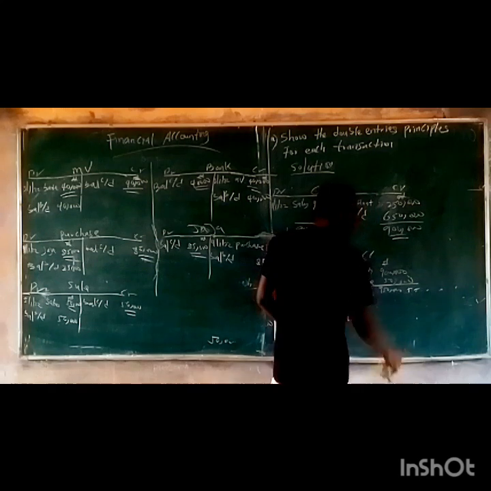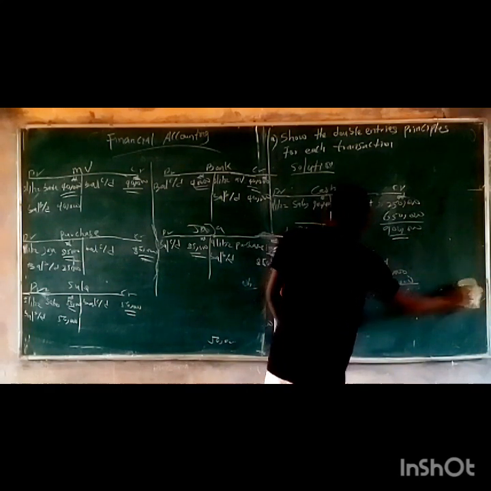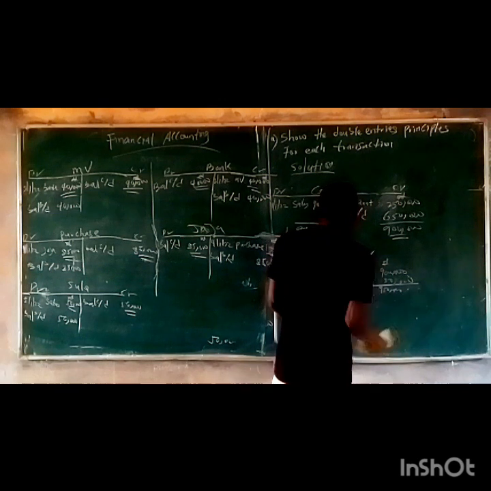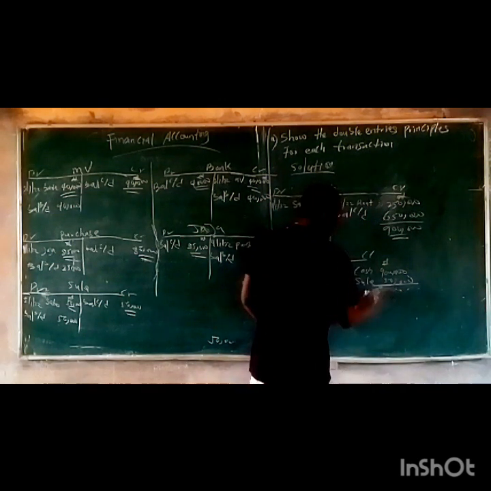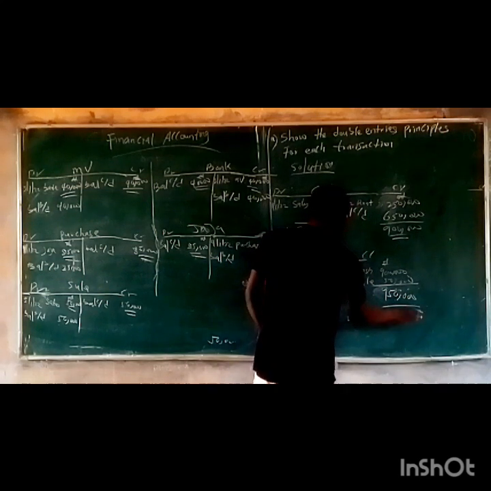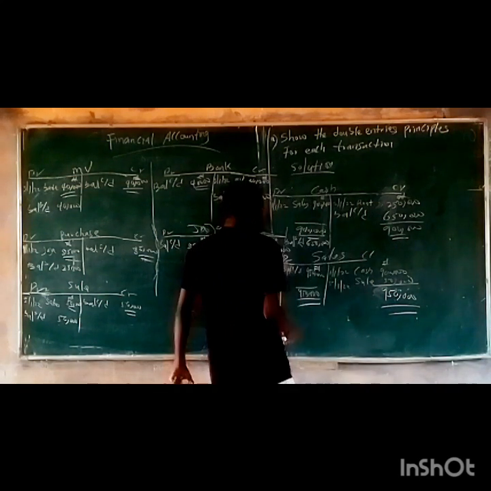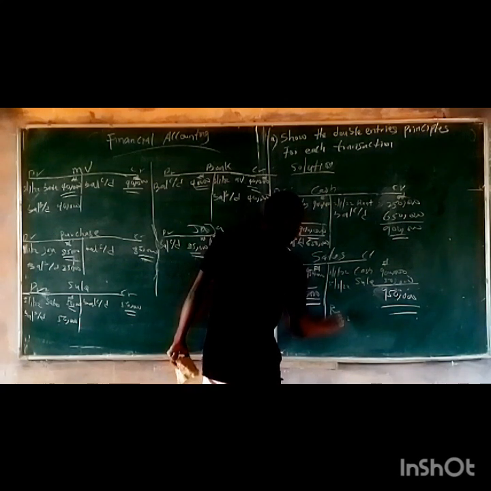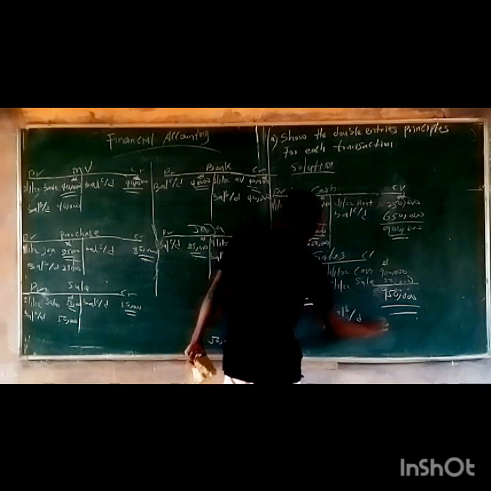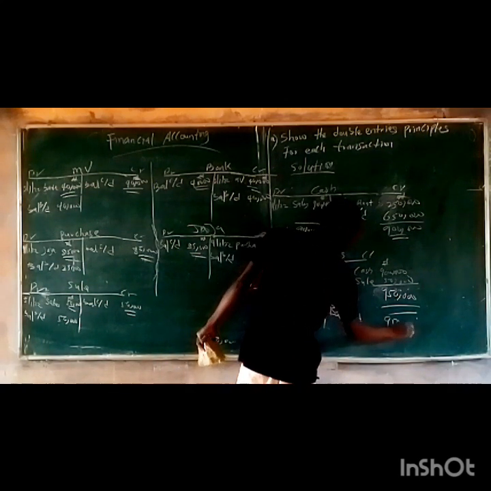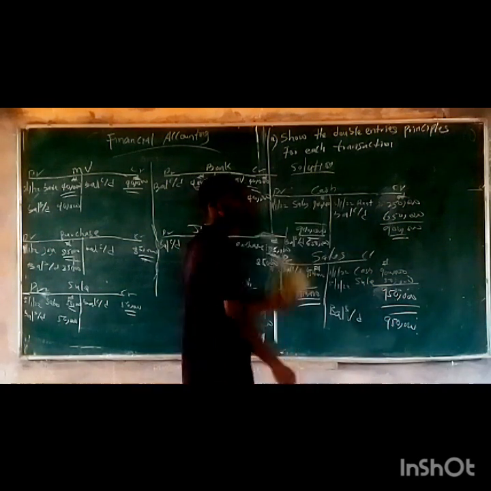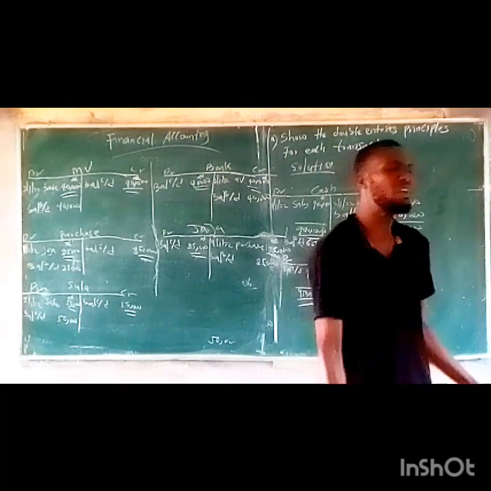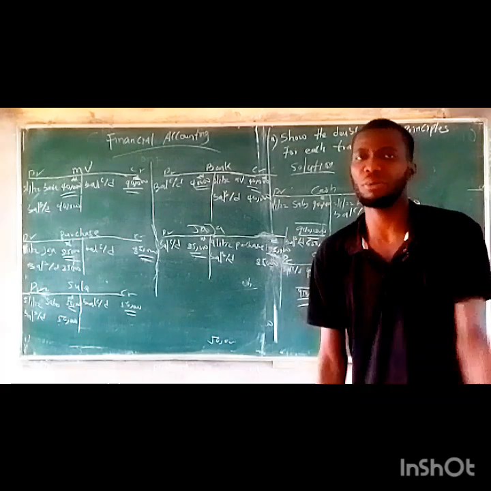So I want you to do it yourself. If you have written it down, balance it yourself. 950,000. Alright, now this is balance brought down, so you bring it down, 950,000. So that is all on applying the double entry, because it's very important to understand the principle of double entry.